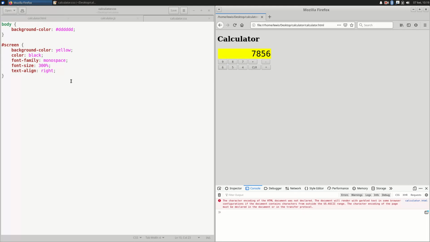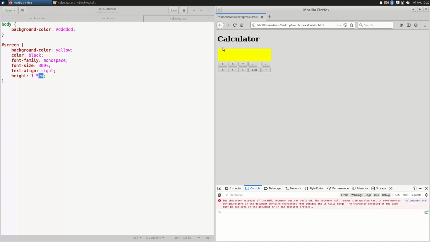So there's a couple of different ways to handle that, but I think what I'm going to do is just set the size, and let's set the size to, let's try 1M, see if this works. That's a little bit small, so let's try 1.5M. So an M, you might remember, is the width of the letter M, and it's quite commonly used in web design to measure the size of different fonts. Okay, there we go, that's looking better.